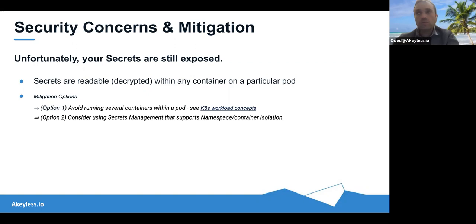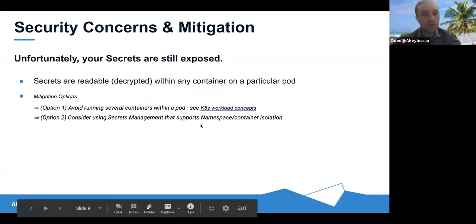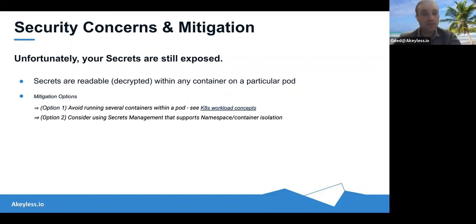So you try not to have two pods of two different applications, otherwise you are exposing secrets within non-related pods. In terms of mitigating it, by Kubernetes concept, the basic idea is to run one container per pod, and if you really want to make sure that no one can see your secret, then have maybe even one pod on a certain cluster, and that's nonsense. No one really runs one pod on one cluster. That's not the whole point.